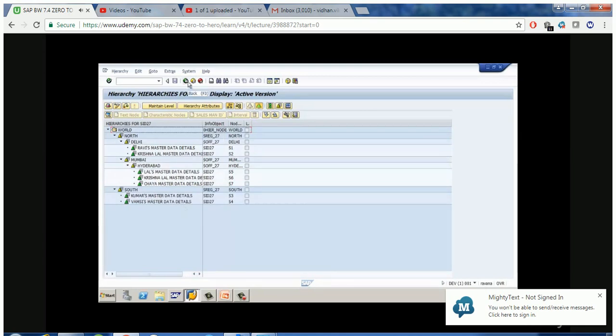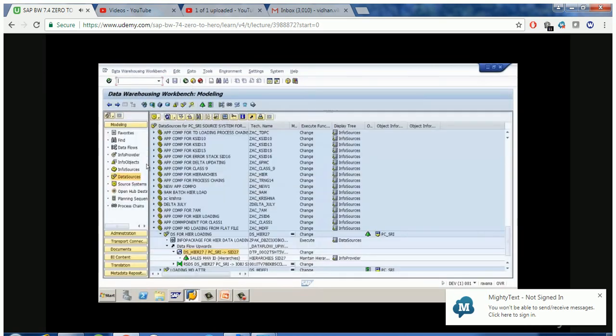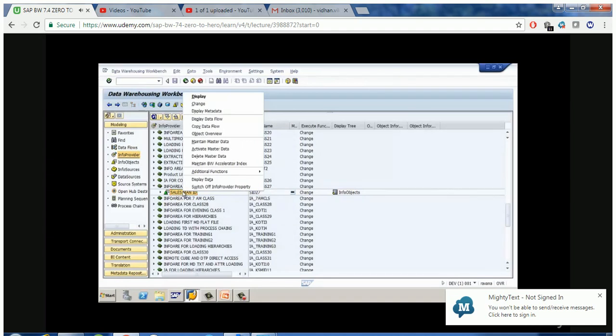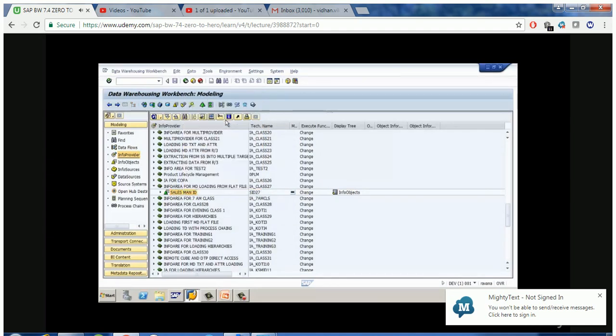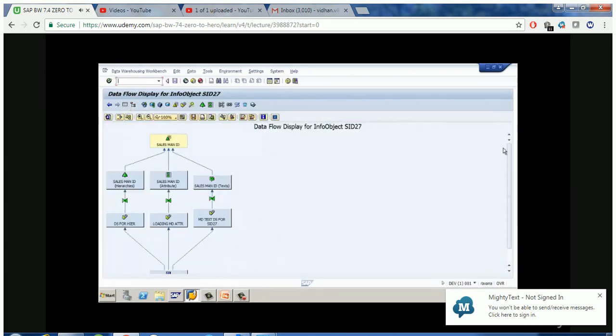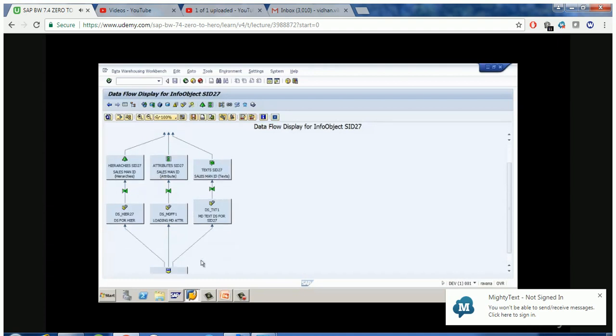Now just go back. Let's see what the data flow looks like. Go back, select your info provider, right click on your salesman ID. This is a primary info object. Select display data flow, click on downwards. Now expand this. Please observe, this is your data flow. This is your source system, then connected to 3 data sources, one for hierarchy, one for master data attributes, and one for text. If you want to see the technical name of every single object, there is a button called technical name on or off. Click on it. Now it will display all the technical names.